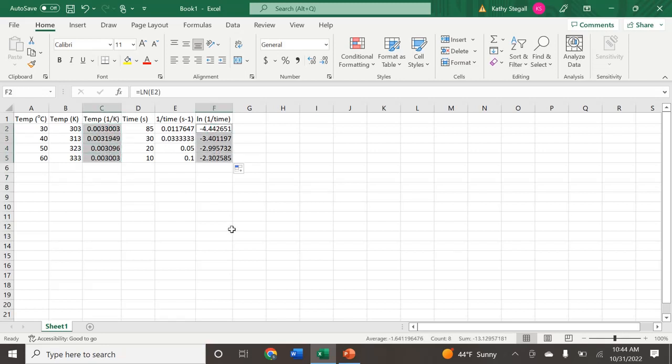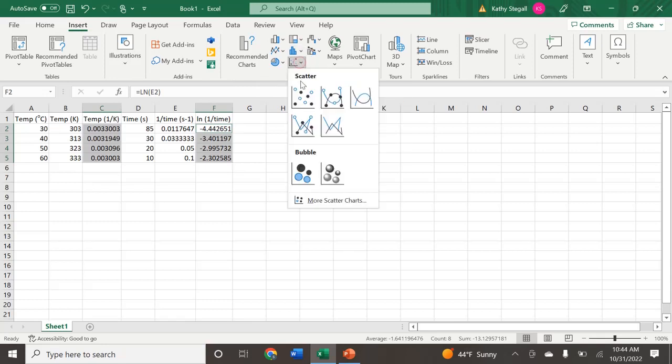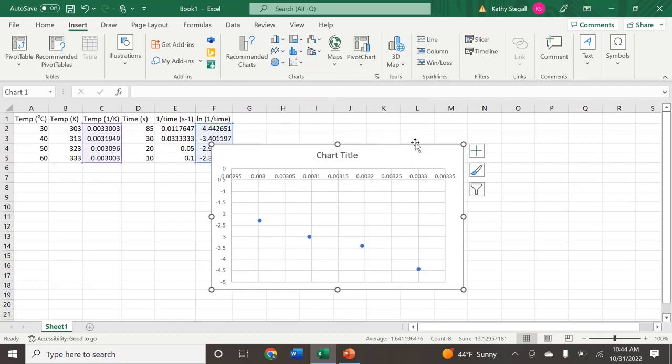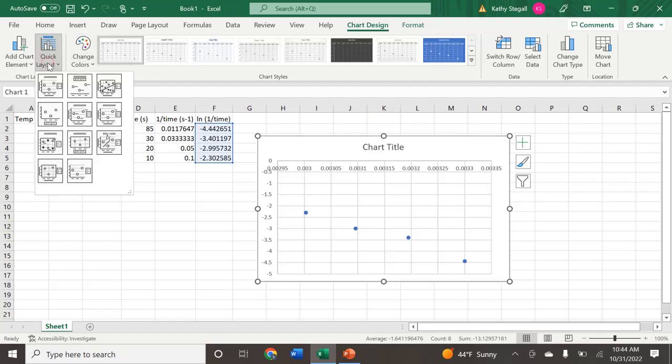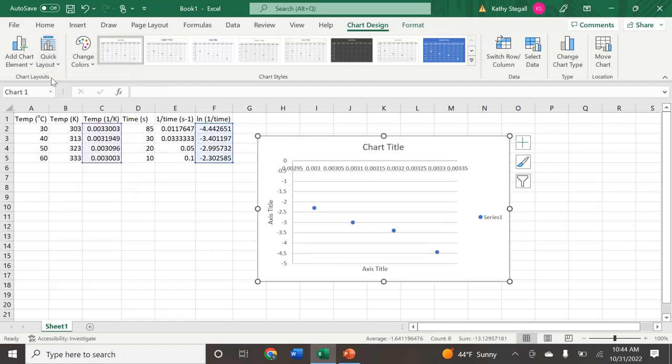So I'm going to go to Insert, and under the chart section here, I'm going to select Scatter Plots. Sorry, I'm just going to do the plots. I'm not going to put a line there yet. So under Quick Layout, I'm going to select the one that has a chart title.